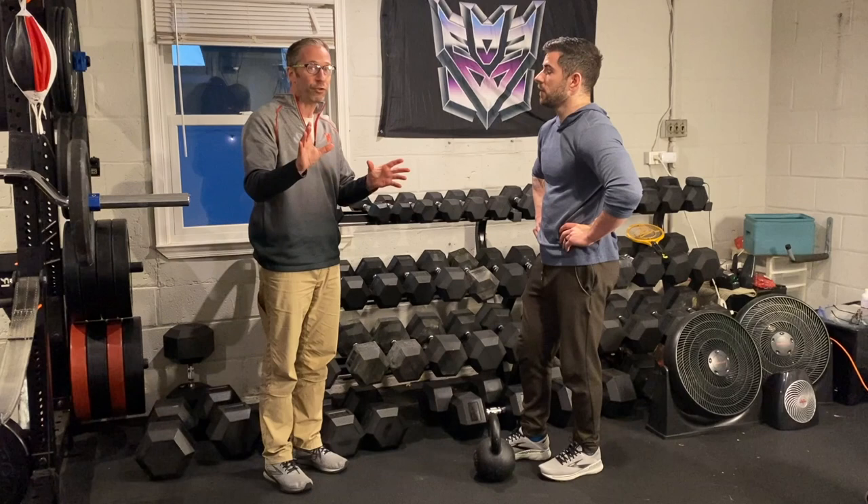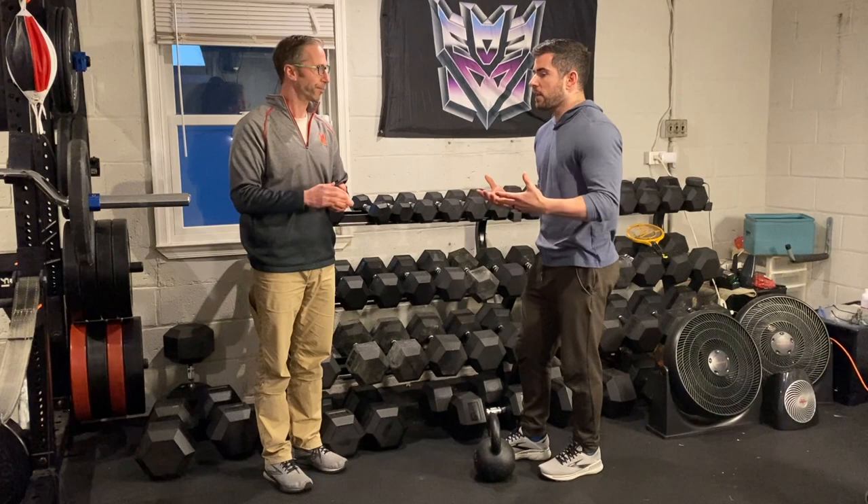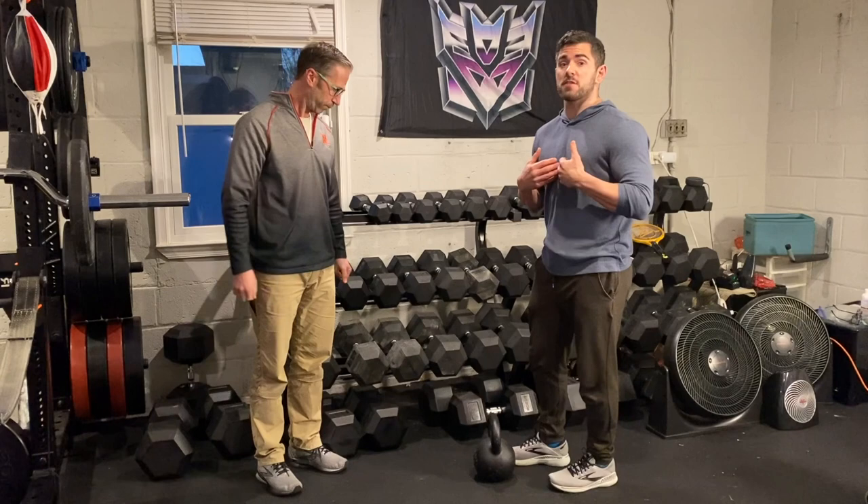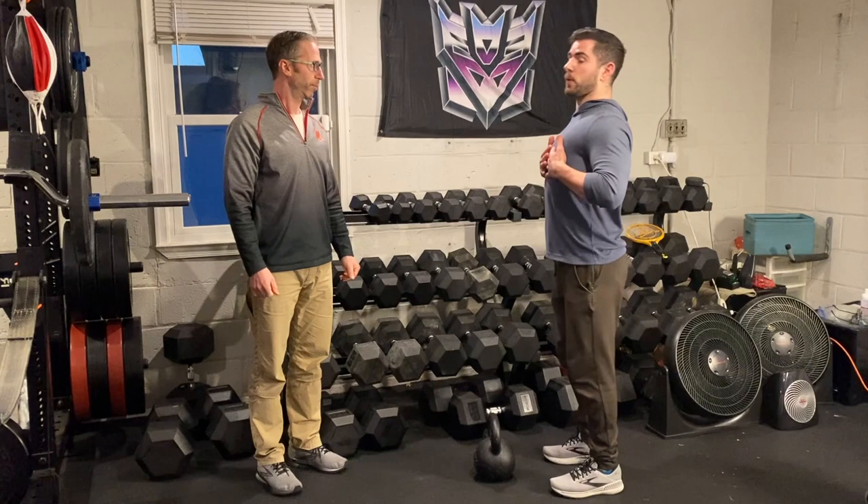People want to talk about a straight spine, but the spine can't be straight — it's not straight, it's never going to be straight. Stop saying that. Spines are not straight; you'd be in a world of hurt if it were — that's called a Harrington rod. And 'neutral back' doesn't mean anything specific to me. When we talk neutrality, we're talking about the ability to get to positions — it's not a single position. That doesn't really give anybody a methodology or tactic to keep that position throughout the motion.